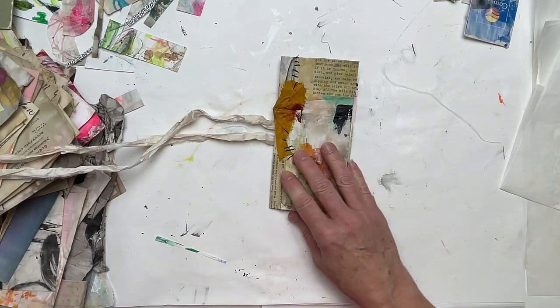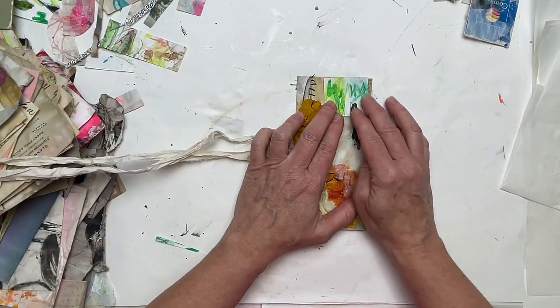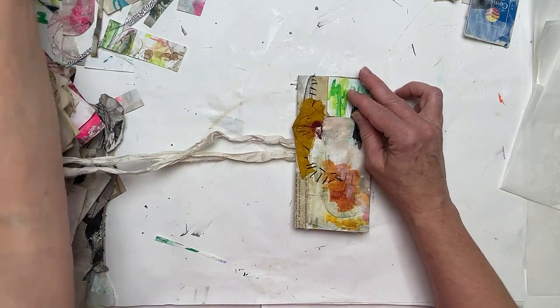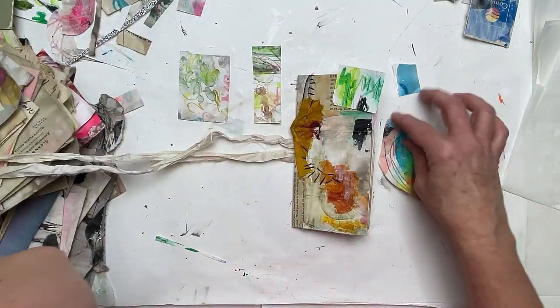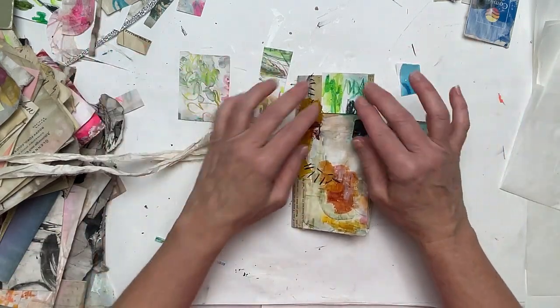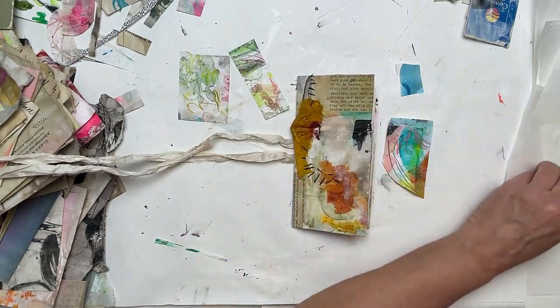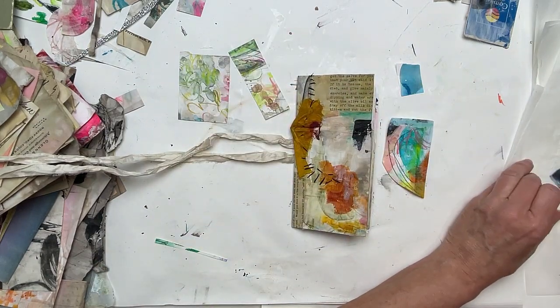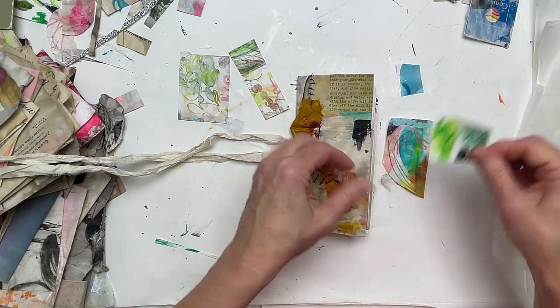All right, so I've gone through my stash and I've just been kind of pulling out some brighter bits of papers that I can see how well they work. I want to brighten this up. And this is a bit bright, but I love it. So I think I'm going to put that over this text. It's way too dark and too brown. So I'm adding this element of collage into my cover.